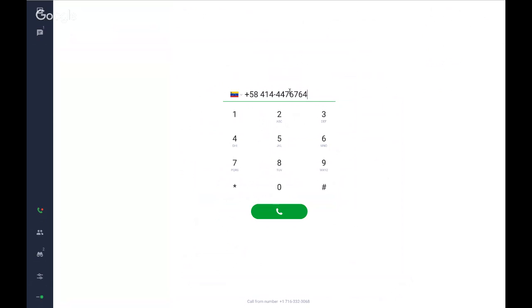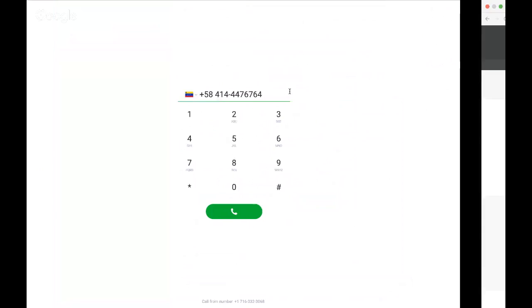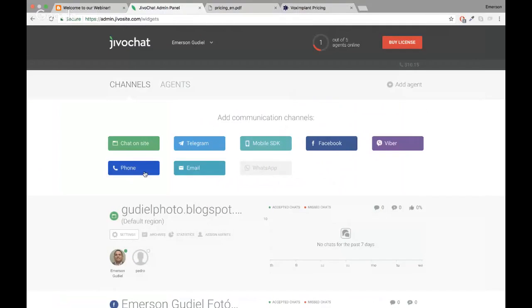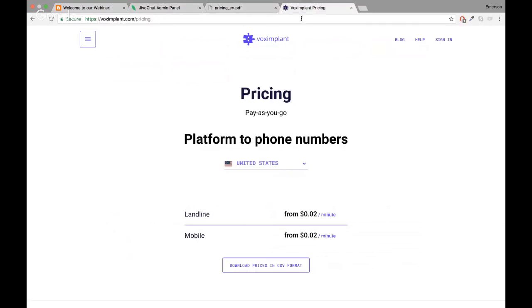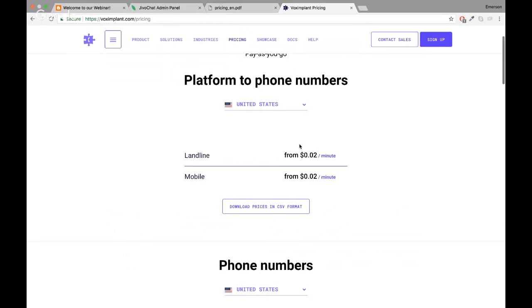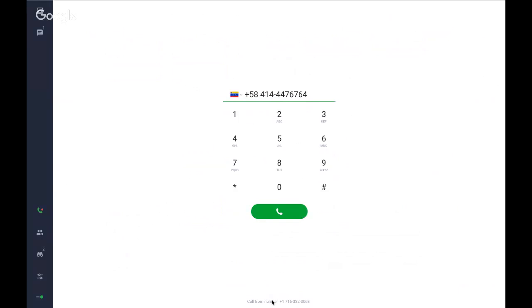Responding to the question of John Parker, thank you for your question. Yes, you can have multiple numbers. This is, for example, the phone number that I can see. And you're asking if I can have numbers from the UK and the United States. All right. This is the rate for the phone number. I can have multiple phone numbers.